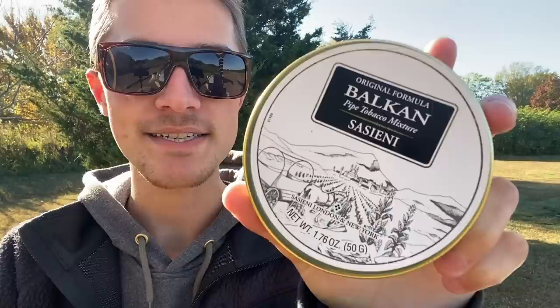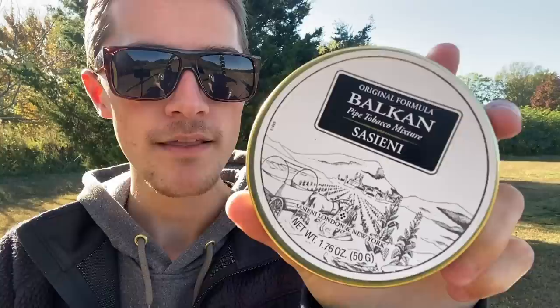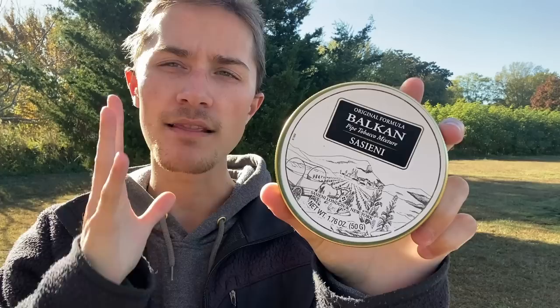Alrighty, so today I'm going to be smoking a Balkan Blend pipe tobacco for the first time, which I will admit I am quite excited to do, as I have heard more positive things than not about Balkan Blend pipe tobaccos. I have heard that they have a pretty unique taste to them. I don't know if I'm going to like that taste or not, I will admit, but nonetheless I certainly am quite excited to experience that taste for the first time in today's video and to let you guys know what I think of it and whether I like it or not.